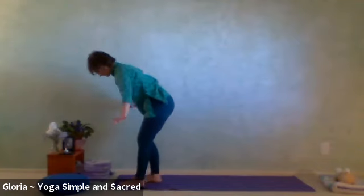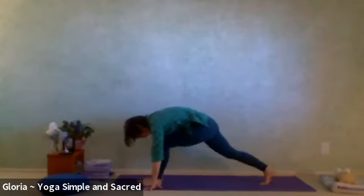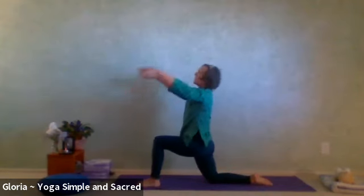And you might still want your blanket in the middle of your mat because we'll put that back knee down if you need the padding. Okay, release the shoulders, everybody. Inhale the arms up. Exhale, forward fold. Okay, and you actually come down into a squat. Some of us won't be able to, so we'll just stay up a little higher. But all of us are going to take the right leg back, put the knee down. So this much we've done before. Inhale the arms up.